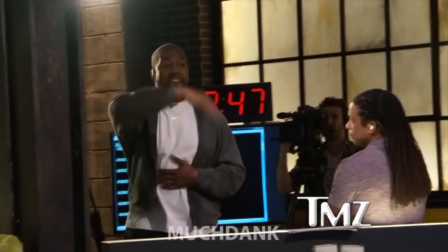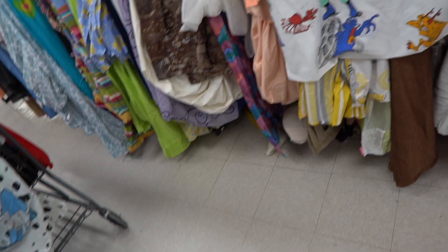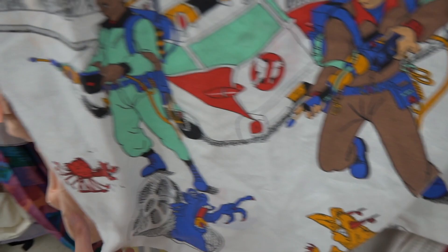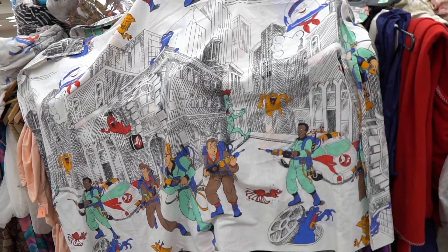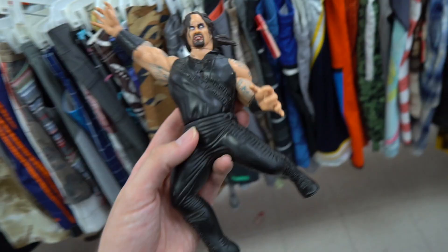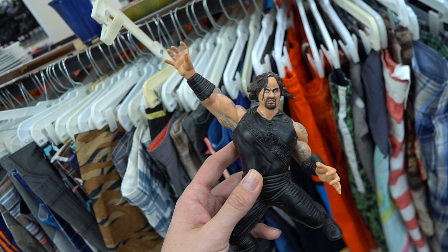But they also have the C-3PO and R2-D2 Star Wars little Funko thing when they land in the escape pod — it's like seven bucks. Y'all have got to be kidding me. I just want to invest in twin mattress sets just to show off at these prices. And then last find in this thing — this is 1997 Undertaker. Just look at this dude's face, man. Tatted up. Look at that 1997 Titan Sports. Let's get it.